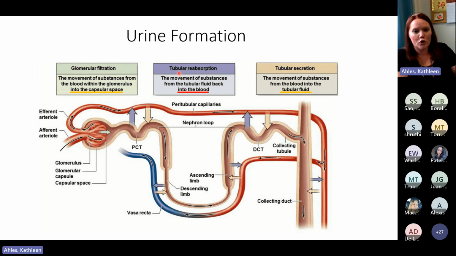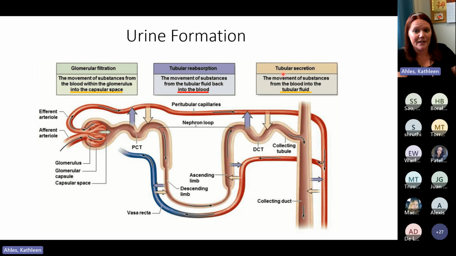When we're doing tubular reabsorption, we are bringing stuff out of my tubules, the proximal and the distal, as well as a little bit in my nephron loop. I'm pulling stuff out and putting it back into the bloodstream. A friendly reminder, because I know this messed with my mind: if I'm doing reabsorption, the amount of that thing in my blood is going to go up. If I reabsorb, for example, water, that means I'm getting water back into my bloodstream.